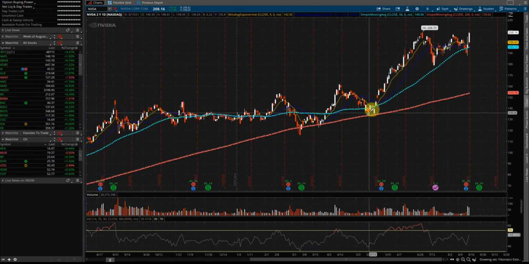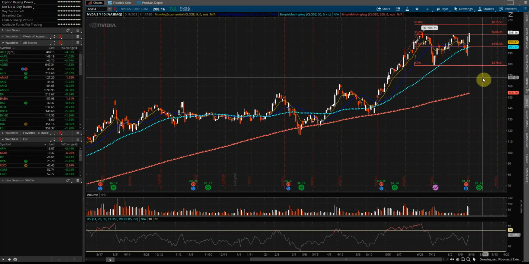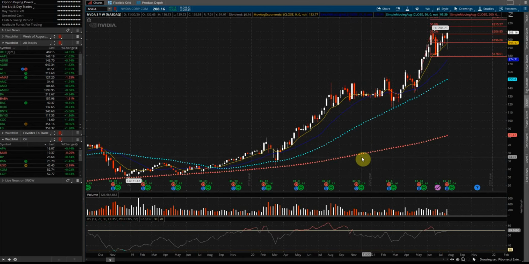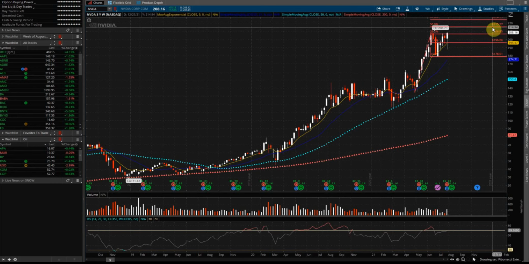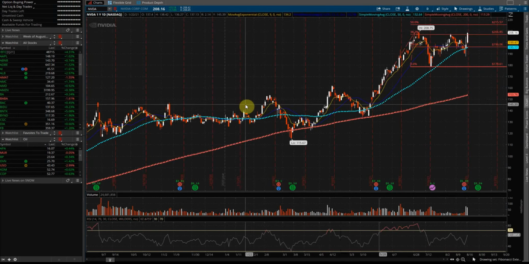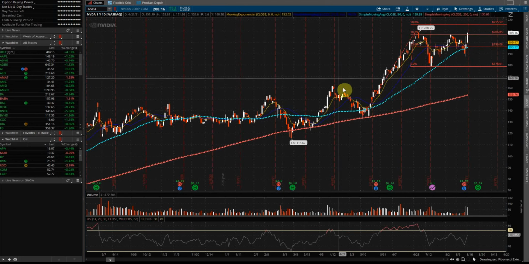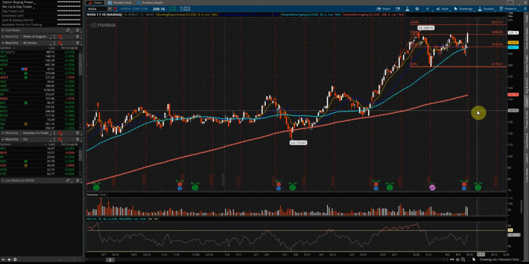So we go from this bottom, we go to this high here, and then we come back down to this low. And now we have 215.57 as the extension, and then we have 225. So as you can see, this thing has a lot of possible movement above. Fibonacci extensions just kind of use the momentum, and can predict where a stock can go based on the momentum it's had, right?